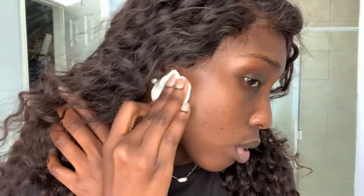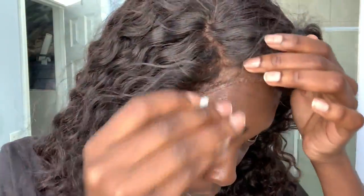As you can see, I'm going section by section just to make sure it's secured and glued down all the way around my head — flat and laid down, not lifting. You could really just spray it all the way down at once; this is just how I do it. Then I use a little cotton pad with water to wipe off any dripped spray so it's not white on my face.